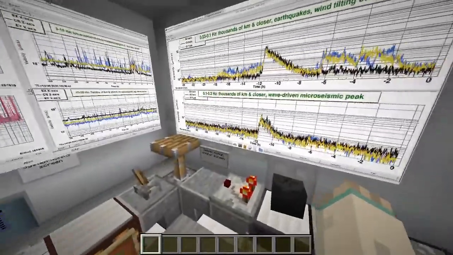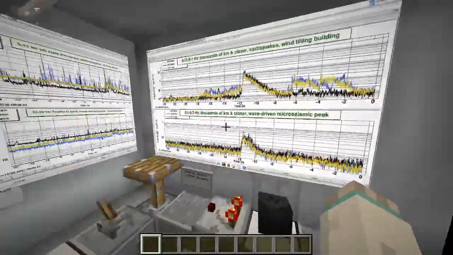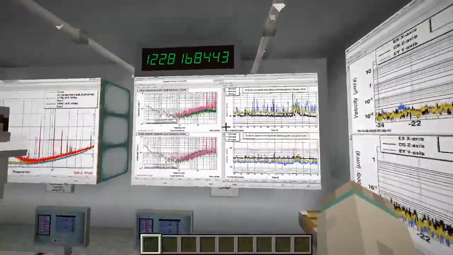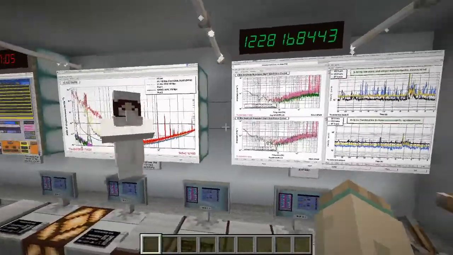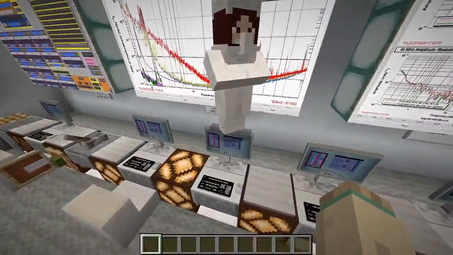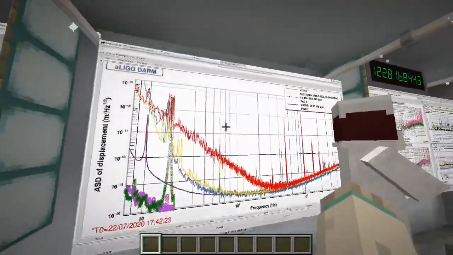So here it's actually quite a quiet time, but in particularly stormy and windy conditions, this might rise up significantly. So we also have some more diagnostics and tests, some monitors that are going on. We also have a scientist here who, for some reason, is stood on top of a computer, right in the way of one of the plots I wanted to talk about.